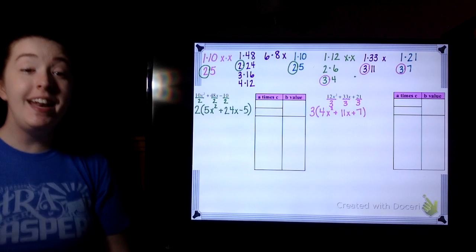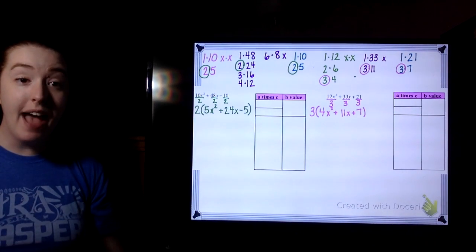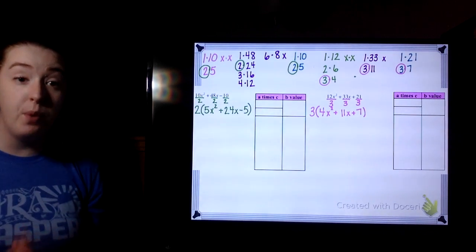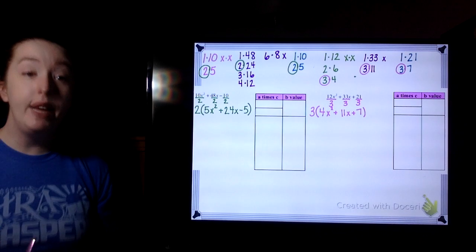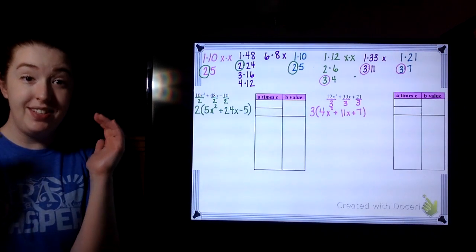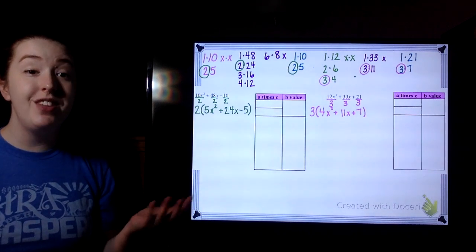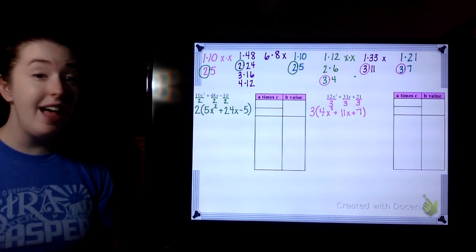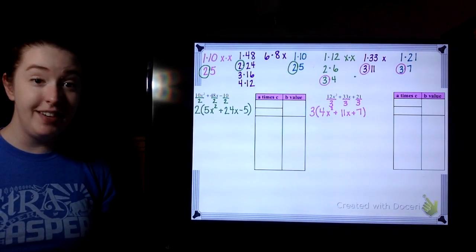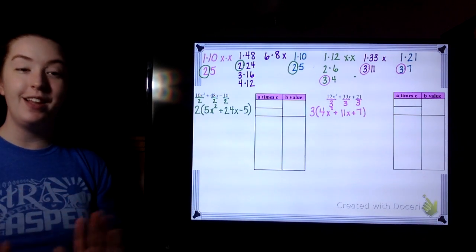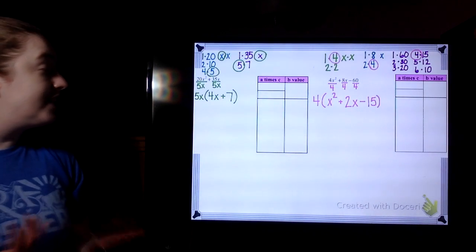Okay, so now that we've taken care of all of the greatest common factors, now we have to go through and factor more if we need to. How do we know if we need to factor more or not? We need to see, is what's in the parentheses quadratic? How do I know if it's quadratic? Quadratic means that there's an x squared. So if you still have an x squared, you need to keep going. If you don't have an x squared anymore, you're set, leave it alone, you're fine. Sound good? Cool. So let's take a look at this first one.